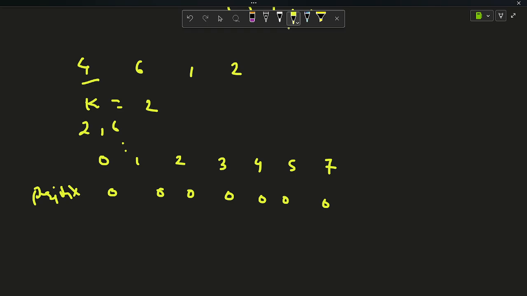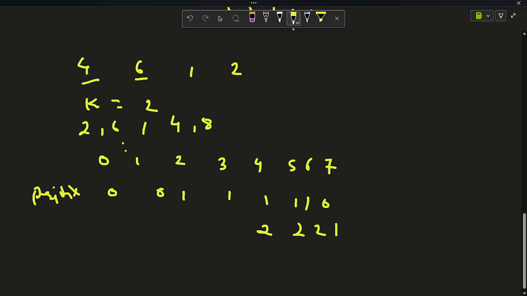In the range 2 to 6 I can increase one element, right? Because I have one range, in 2 to 6 I can increase all the range by 1. Now I have 6, so this 6 can be converted into 4 till 8. So I will increase all the elements from 4 till 8. So this 4 will now be converted into 2, because 1 is already there, and now I have another element, so this can be converted into 2. This is also 2, this is 2, this is 1, because initially it was 0, so now it will be 1. And we have more elements, but I think they are of no use.